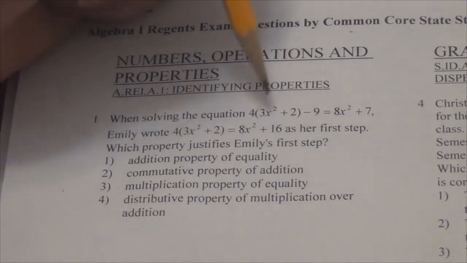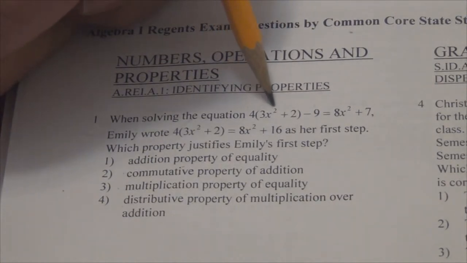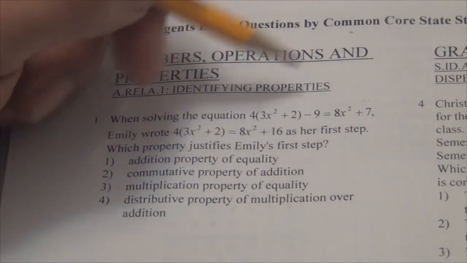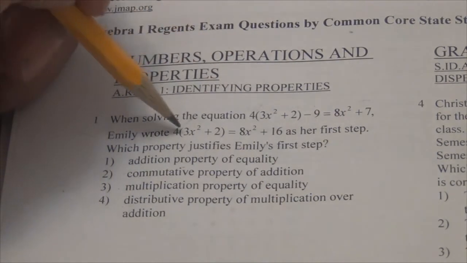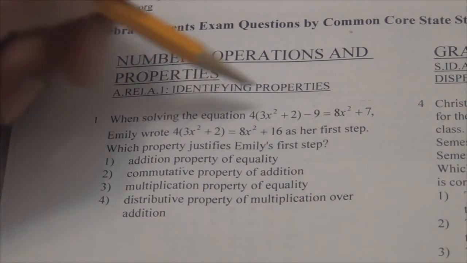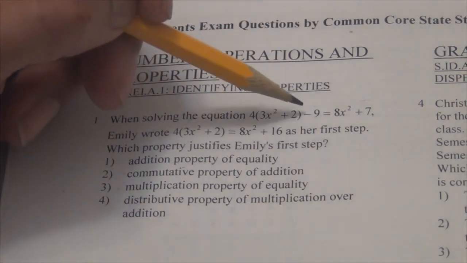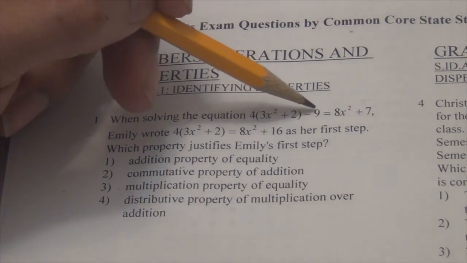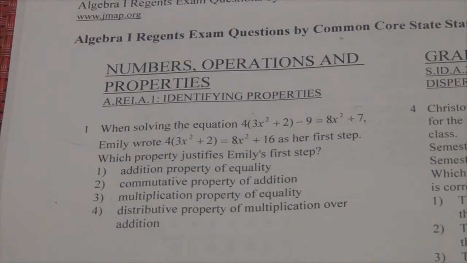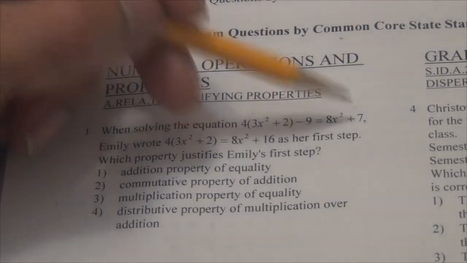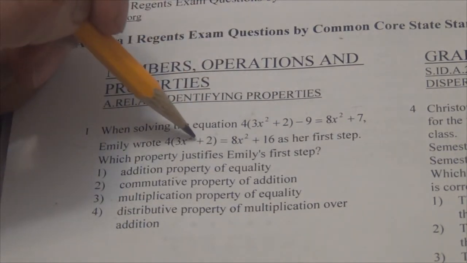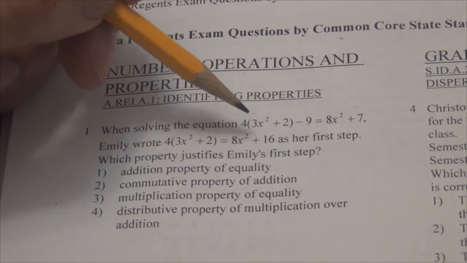So let's analyze this. What do we have on this equation that we don't have on this equation? First of all, here is the distributive property, and I see that it remained unchanged. Wait, hold on a second. No distributive property, but after it, you have a minus 9. On the other side, I have a plus 7. Look, the minus 9 is not on this side anymore, and the 7 turned into a 16.